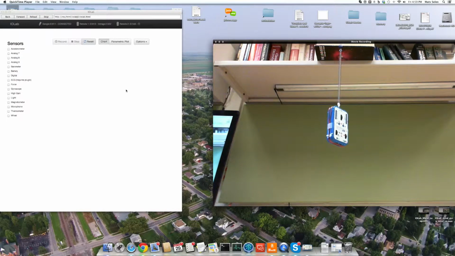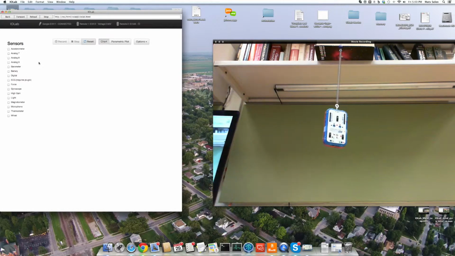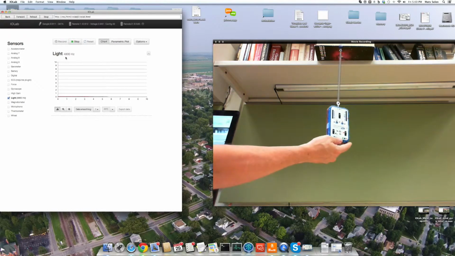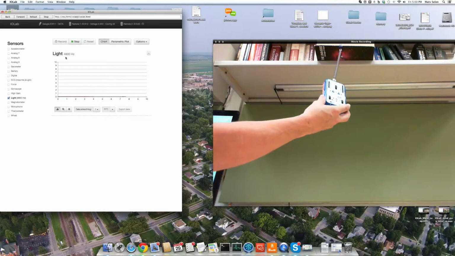So as long as this thing is hanging here, let me show you a different experiment you can do using the light meter. The light meter, and this thing is on. So let's see here, I'm going to turn that on, and I'm going to hit record. And now it's very rapidly, almost 5 kilohertz, sampling the light input sensor on this thing.